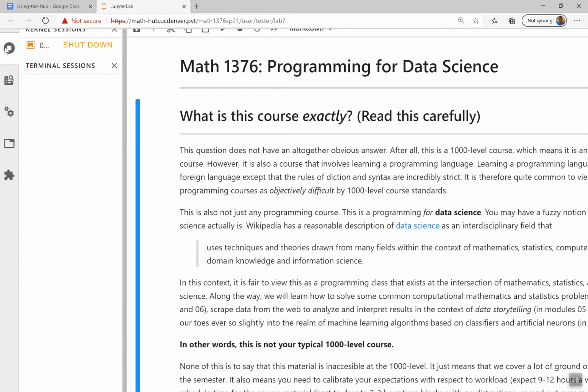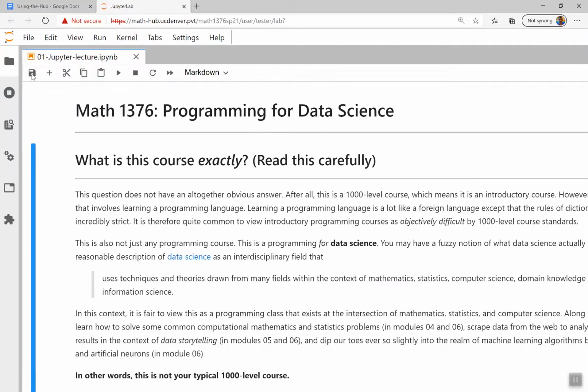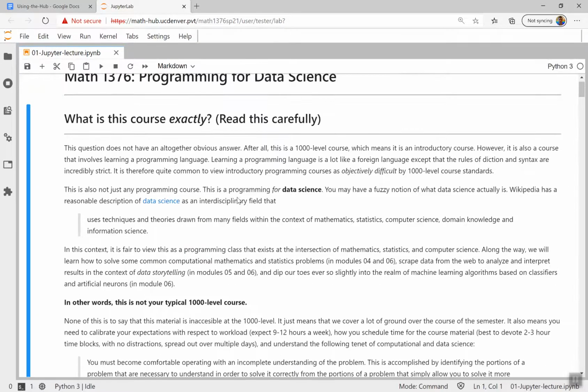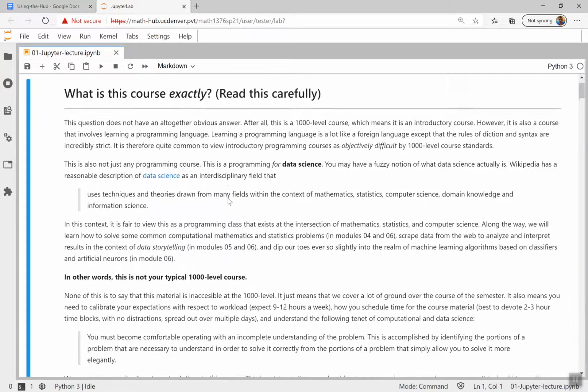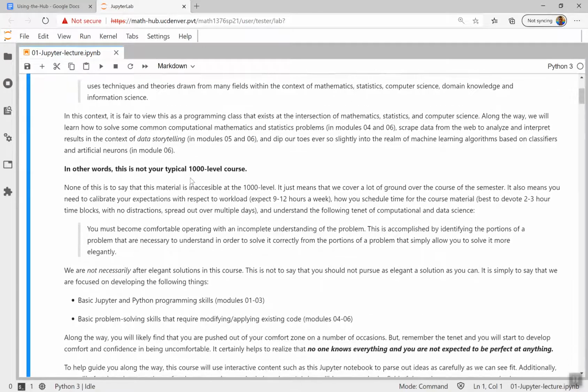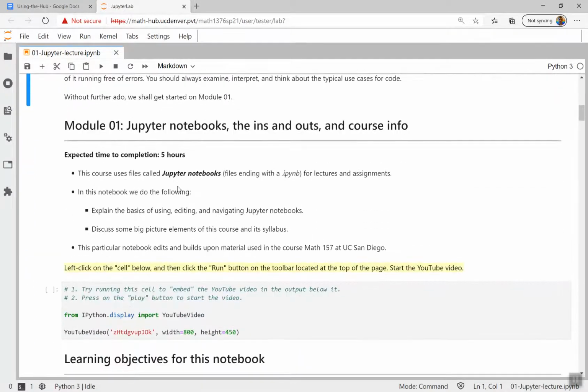So at any rate, with these files, once you're in this first Jupyter lecture notebook, close that there, you should read this very carefully about what this course is. Okay, there, I zoomed out so everything's a little better. You should read this very carefully. This is just a preamble so that you set your expectations for what the course is and how much work there is to do. And then the notebook really starts.